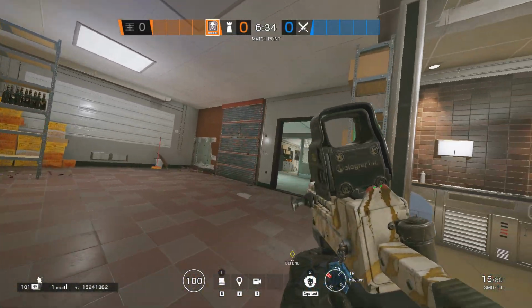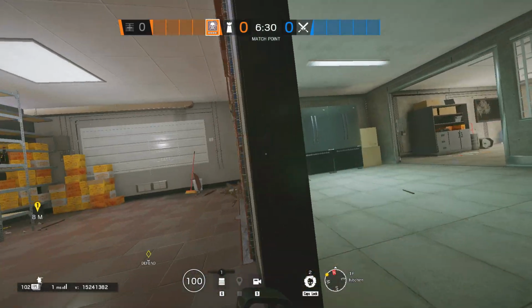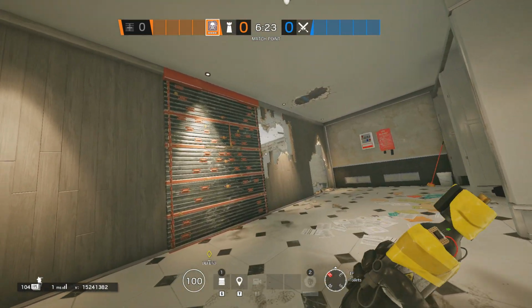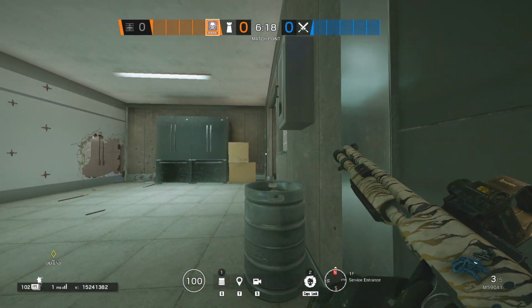Smoke is one of the most picked operators in Pro League for a reason. He brings destruction with a shotgun, the best secondary gadget, and a deployable shield. He can deny a push for 30 seconds if not more, and he's extremely deadly in CQB.